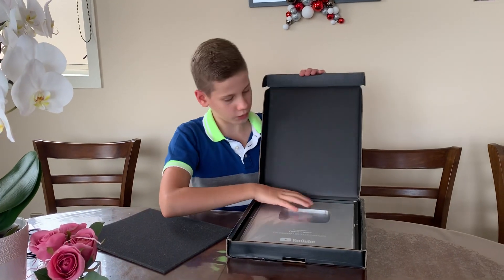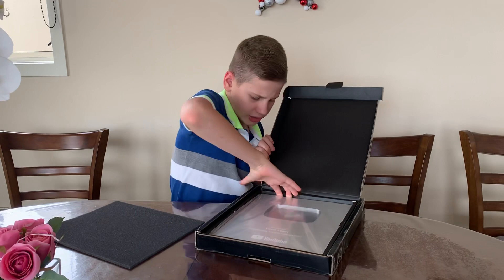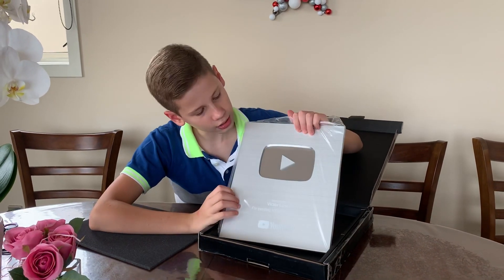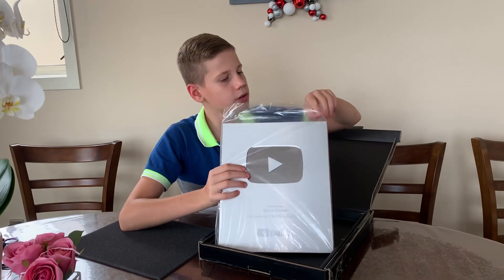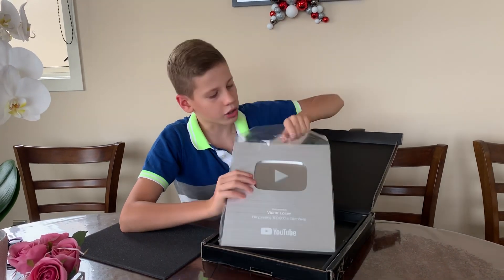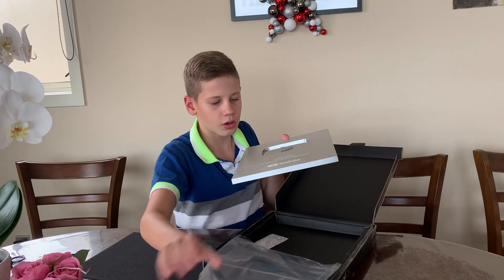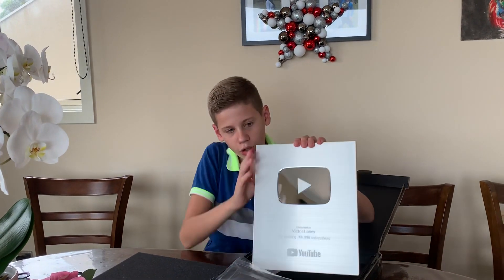So let me take it out of that case. Man, it's so good. Okay, put my fingers in it — oh there you go, look at that! Look at this beauty. Let me take it out. I don't want to leave a mark on it with my fingers, but there you go — all out of the casing.